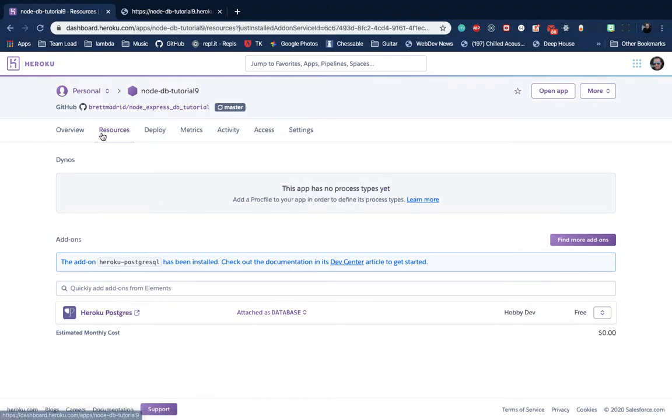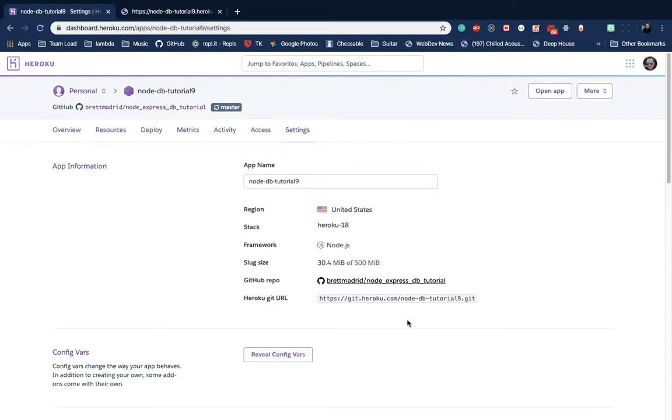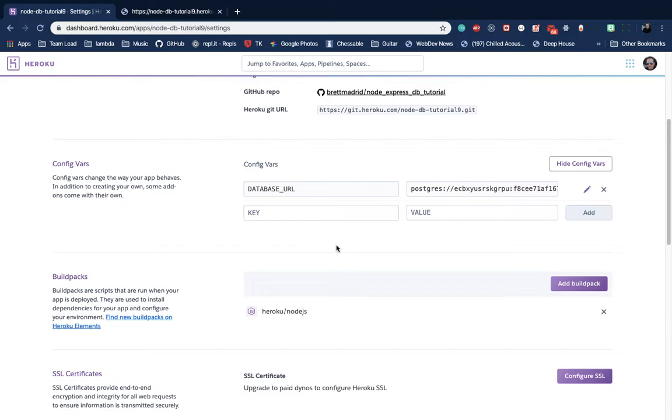Now go to the Settings tab in Heroku. And then down here you have the section, Reveal Config Vars. Well, config variables are synonymous with environment variables. So this is Heroku's section where you set environment variables. So let's click on this. Think of this section right here as the .env file in our code base.